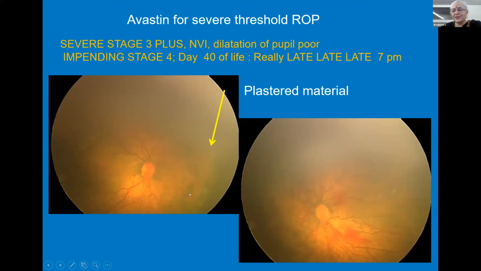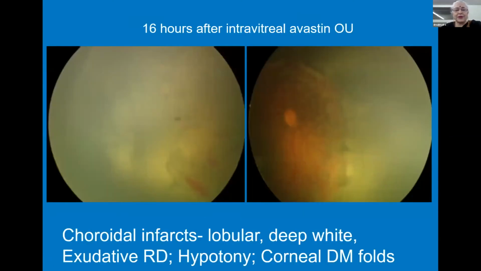So let us inject right away. As the baby came to OPD, we just injected and we said, come tomorrow around 10 o'clock and we'll do the laser, because at that time we were not doing monotherapy. So we injected, and the next day my fellow started doing laser and said, I can't do the laser. It's not taking the spots. I said, you're not doing a good job. Why is it not taking laser?